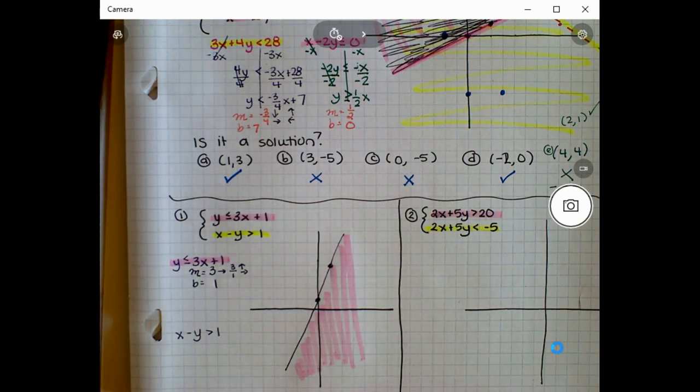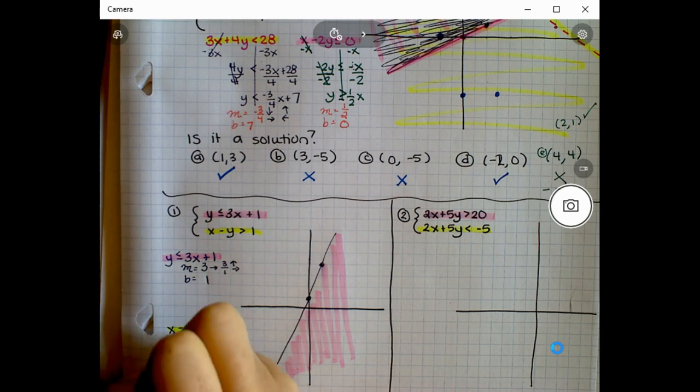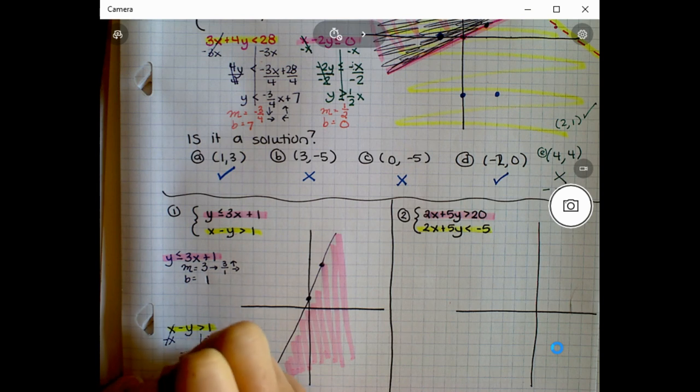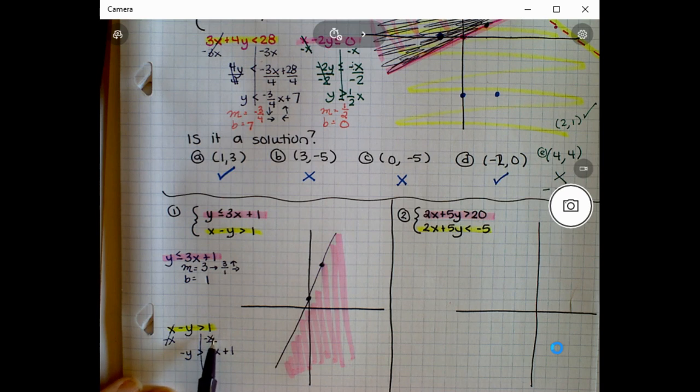All right, let's look at the yellow equation. This one is not solved for y yet, so we need to solve it for y. So draw a line, subtract x from that side and the other side. We have negative y is greater than negative x plus 1 because these are not like terms. And now we have negative y. That's the same as negative 1 times y. So we need to divide by negative 1. When you multiply or divide by a negative number, the inequality symbol turns around. All right? So y is less than x minus 1.